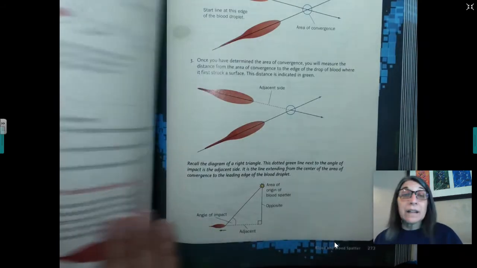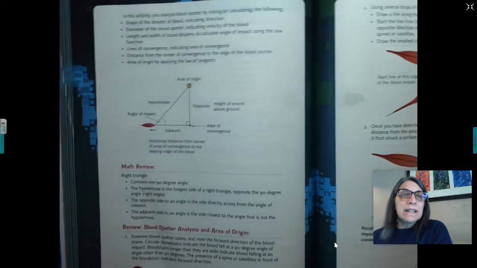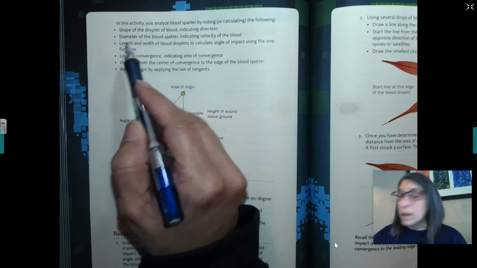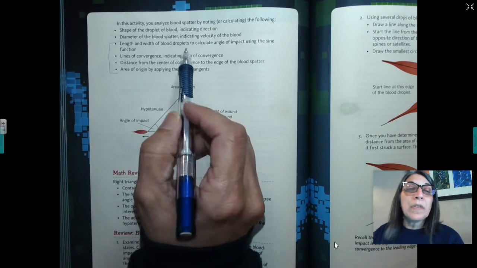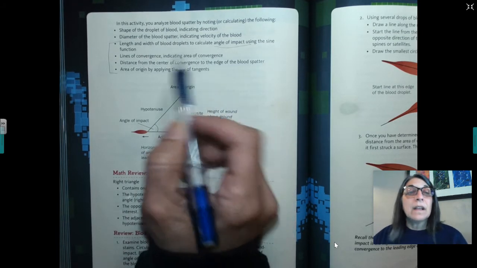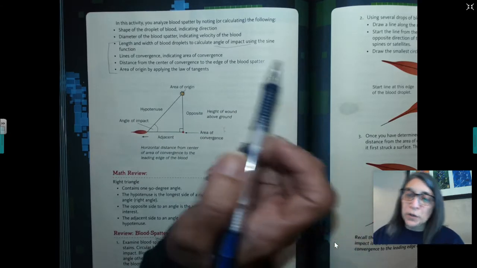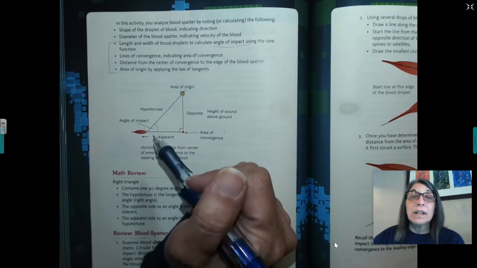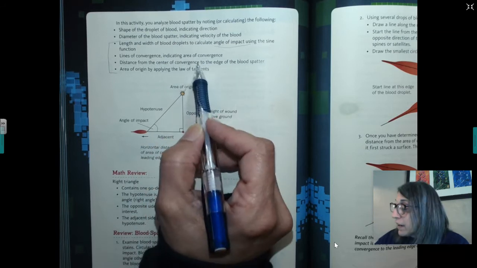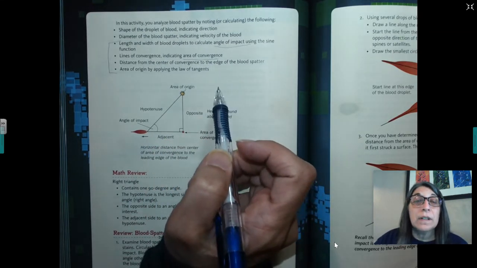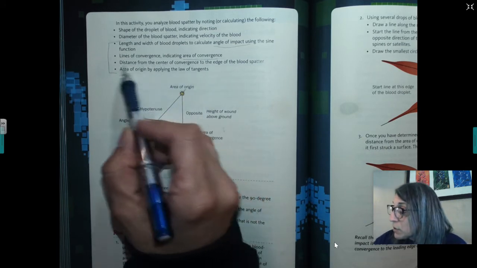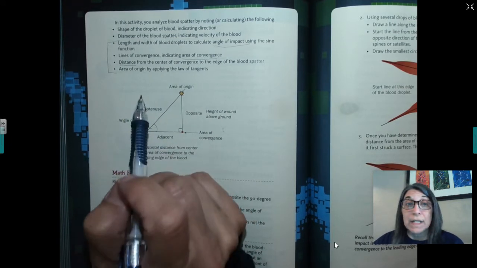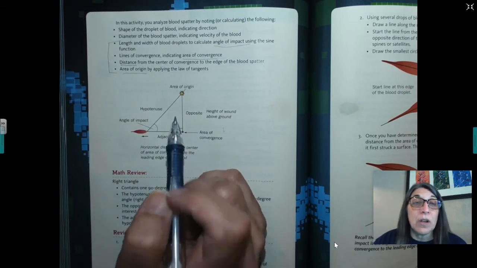So there's a lot to this lesson. So just hang with me. Basically in this activity, we're not going to be worrying about direction too much and we're not going to be working on velocity. We're going to be focusing on these things here. The length and width of the blood droplets to figure out angle of impact. You guys have done that. The lines of convergence indicating the area of convergence. That's just what we did on the previous video. And then the distance from the center of convergence. We are going to practice measuring the distance, but it's a little tricky to get it completely correct. So on the problems that you have to work on your own, I'm just going to give you the distance.